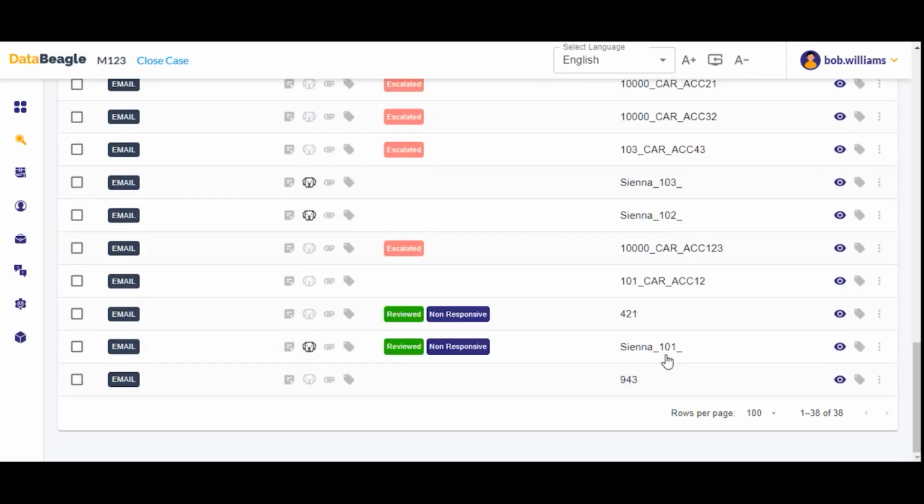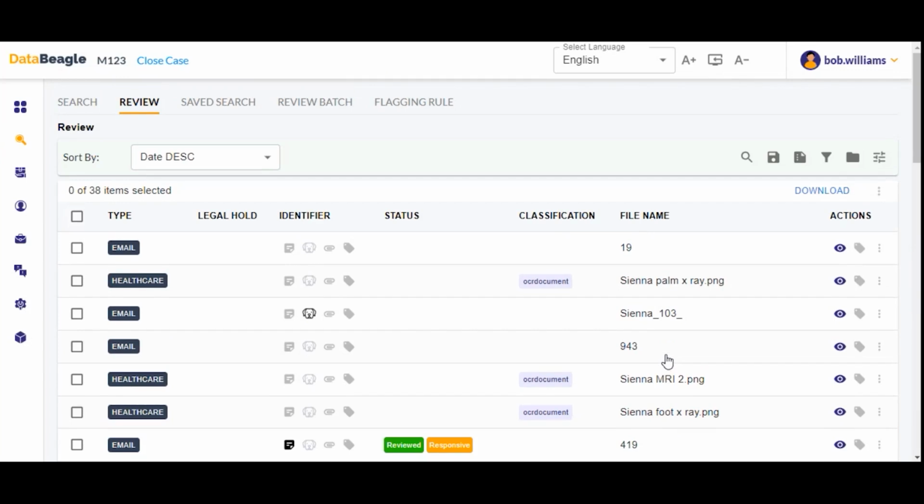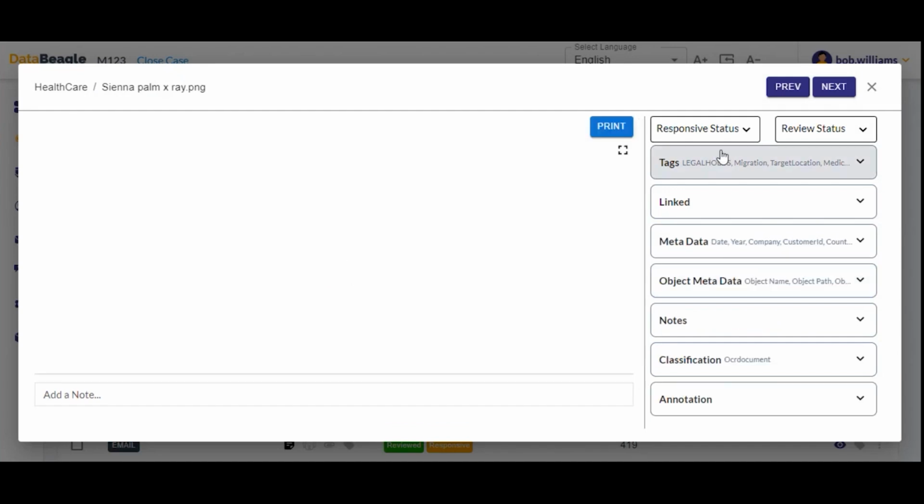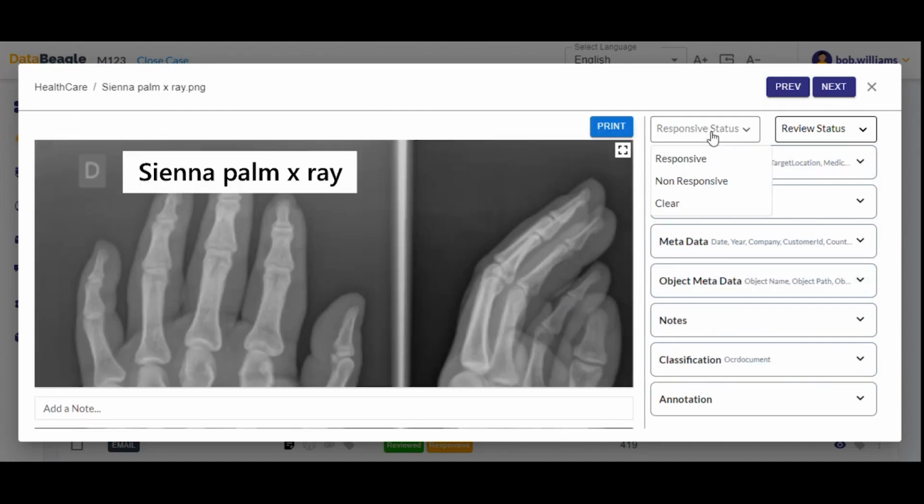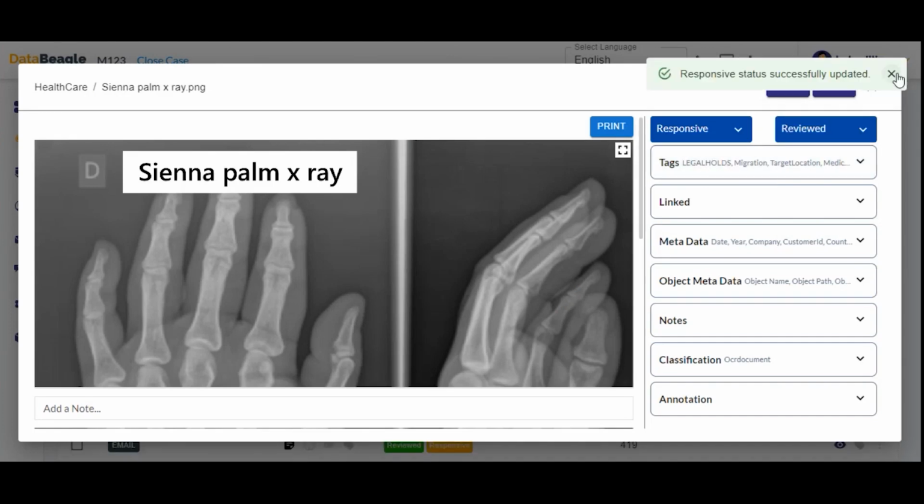One of the interesting things the reviewers do is identify whether a document is relevant to a case or not. They look at the document and can say, this is a responsive document, this is relevant to that specific case.